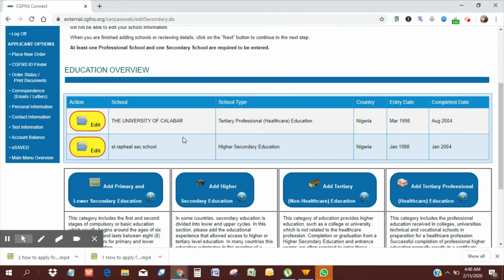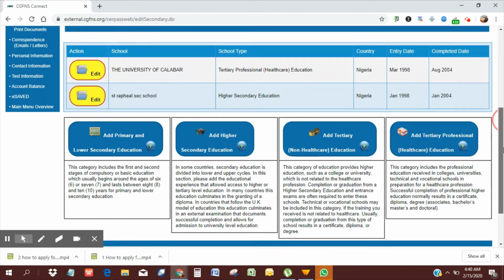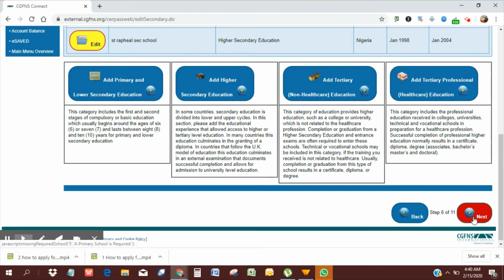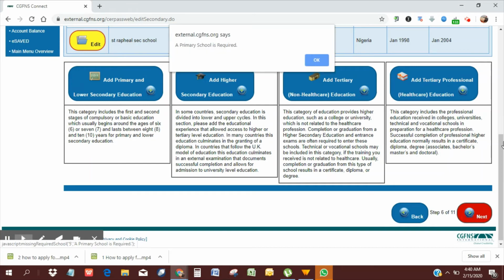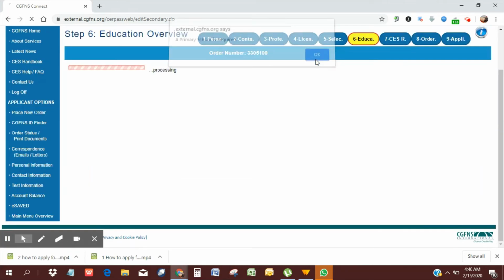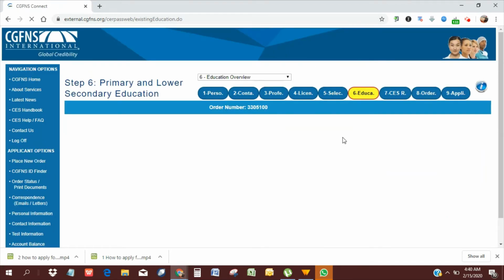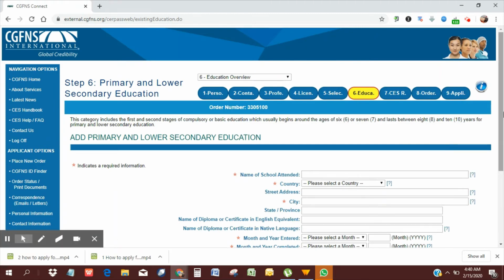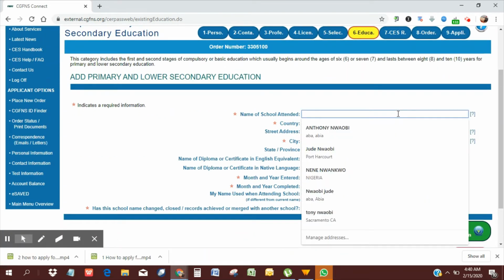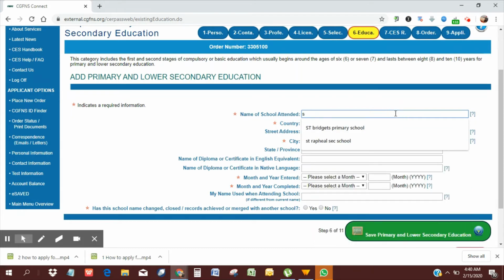Okay, so now we have that. So remember, if you went to a school of nursing, this would be your school of nursing information. So this is your secondary school information. We can leave the primary school out. We just need secondary school and our professional training. And then you can go to a primary school is required. Well, this is new. Okay, so we're going to add our primary education. Still same information, St. Raphael's Primary School.